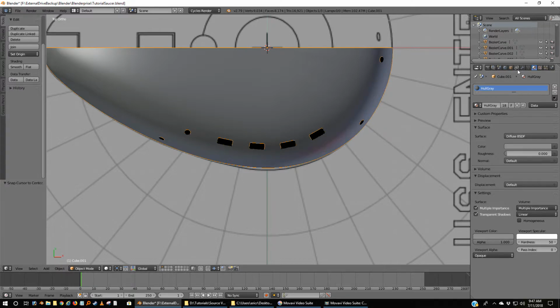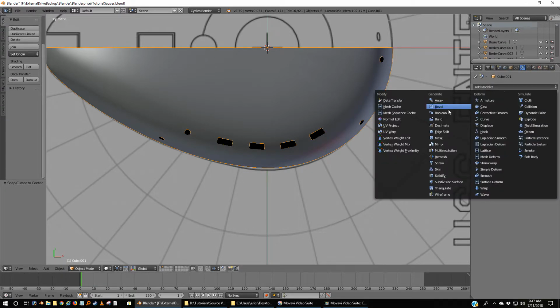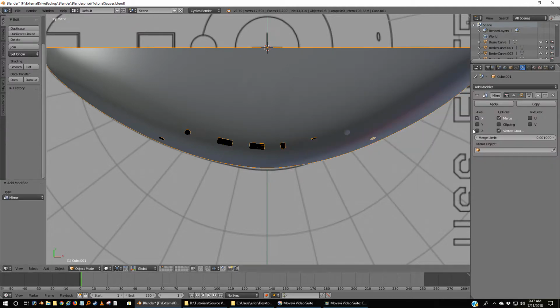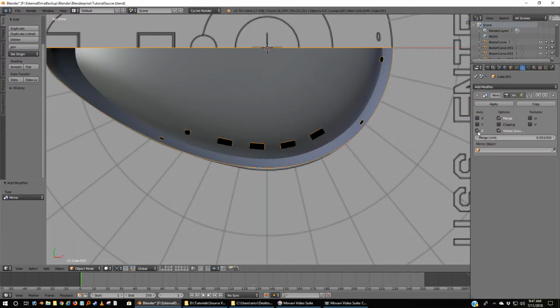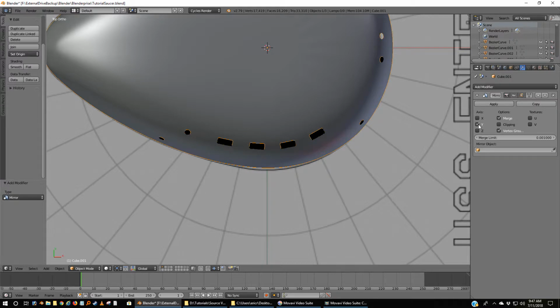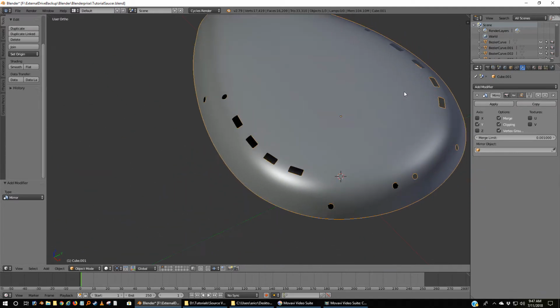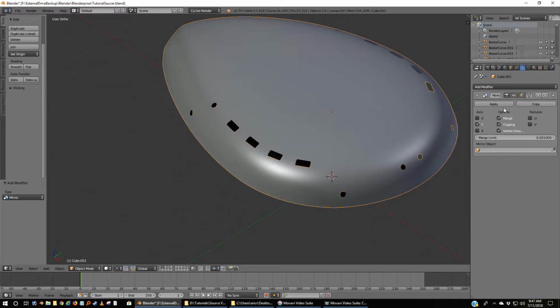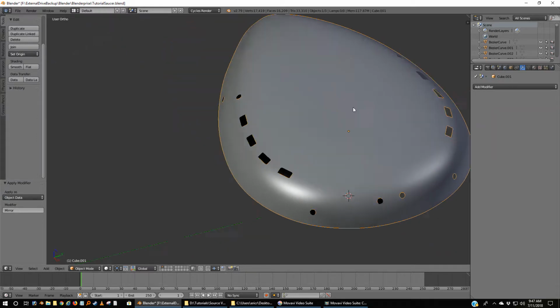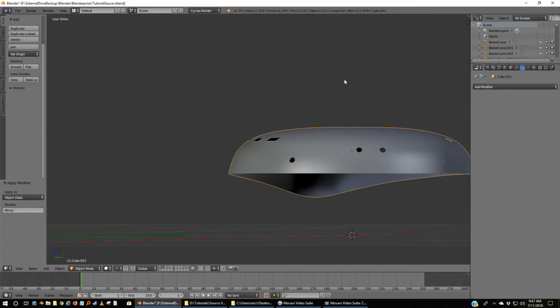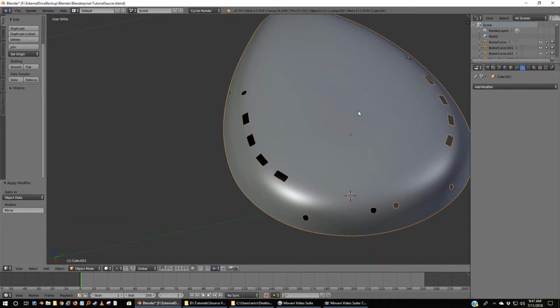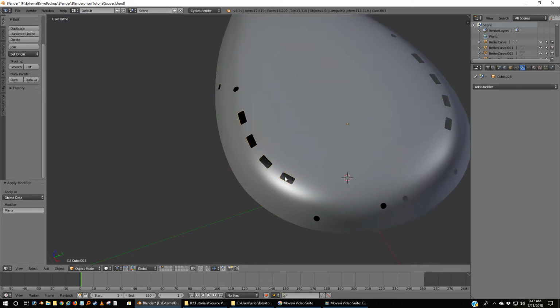We're going to go back to modifiers, add a modifier, mirror, and we're going to pick Y. All right, cool. And turn on clipping. So now we've got what looks like one mesh again. It's not really. We'd have to apply this. And what the heck? Apply. So now we've got a BC deck. That's good, but we should also mirror the windows.